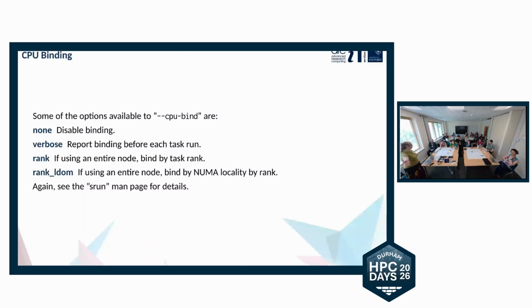Some of the options for CPU binding, and I just put these in because people often haven't seen those, because it's got more options to tell it what to do with the CPU binding than you can shake a stick at, and probably more than are sensible. Because the most sensible thing to do is basically to leave it up to the scheduler or the kernel, because it knows what the node is. But you can actually set the affinity mask for your CPU on job submission.